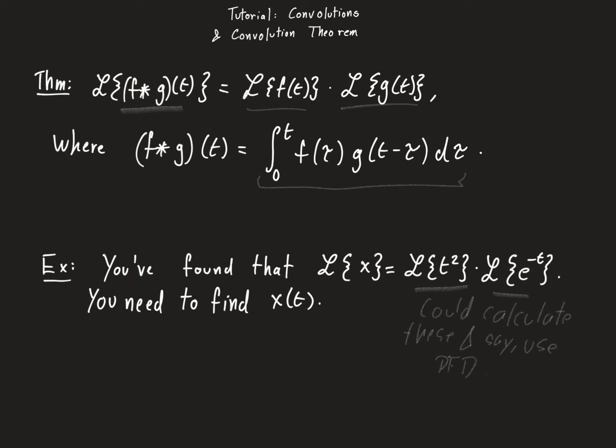I want to be very clear with this. If you are going through my solutions, my solution write-up to mock exam number 3, I did in fact use convolution theorem in the final problem to solve it. But I want to be very clear that it was totally possible to not have to use convolution theorem to solve it at all. Convolutions and convolution theorem are just one tool in your toolkit. In many cases, there are several roads that will lead to Rome, as it were. And you don't always only have one tool that will do the job.